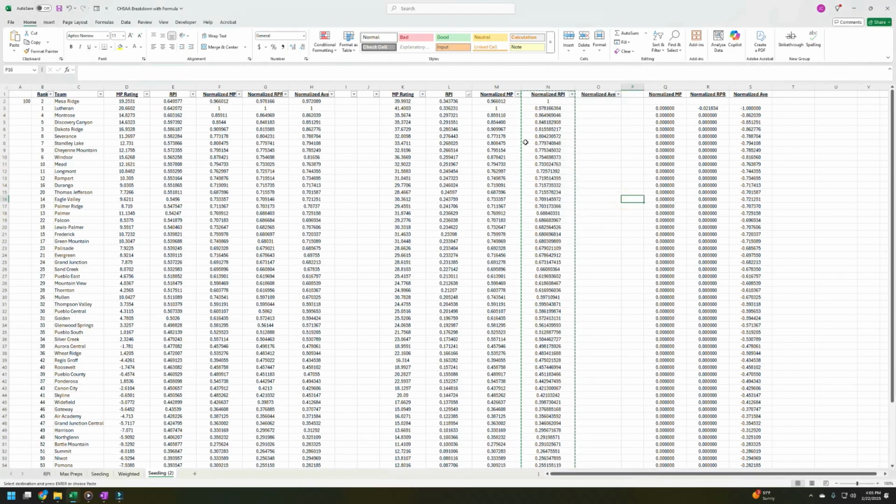So all we did is we just ran that formula again. We just sorted by the top team here to see who was number 1, and then we sorted this and saw who was number 1 in the RPI. Now we have both of our pieces of data here. We'll just run the average again.